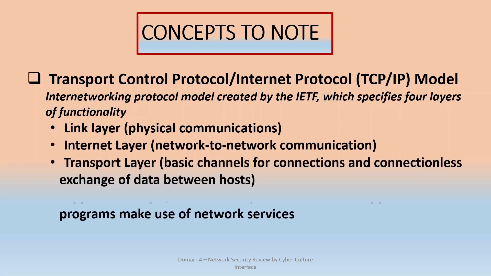These four layers are made up of the link layer, which is the physical communication. This is where we're talking about cables communicating and interface cards. Then we have the internet layer, which is network to network. It is more logical in the sense that they are talking about identifying different networks within the internet. You can have one wide area network communicating to another. This is the internet layer.